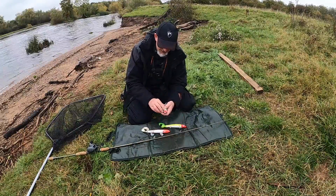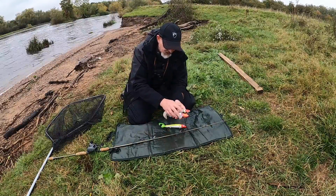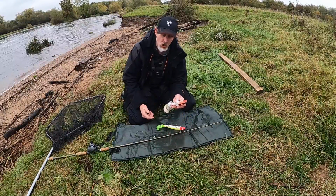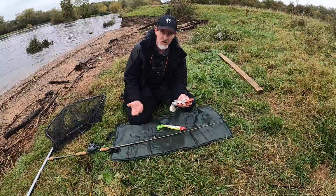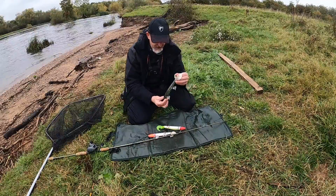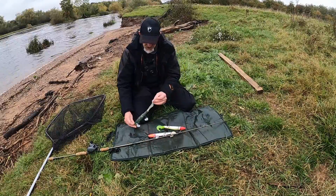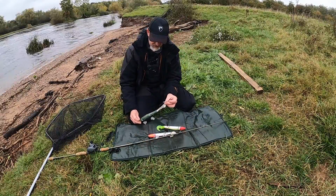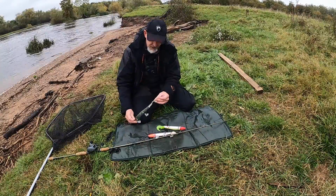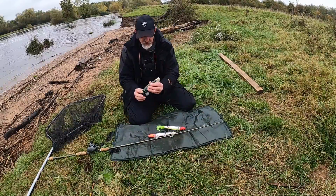What we need to do is add some weight into the nose. I use these little plastic plugs, I don't know if you can see that, and it's filled with just enough shot, split shot. I use a shotgun shot, but you can use split shots fine. And with the weight of the trace as well, you want them hanging in the water, just like that, a little bit of tail showing. And when you jerk them, they will dive. Keep a tight line to them and they will slowly rise up again. Dive, dive, and that's how you can use them, jerk, jerk. It will make them dive, flutter back up.